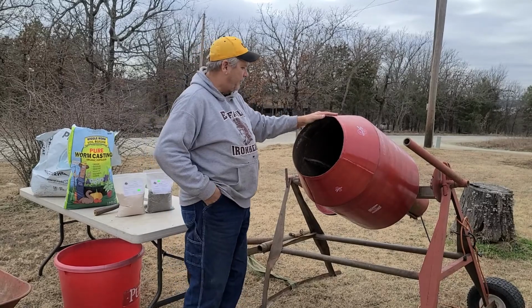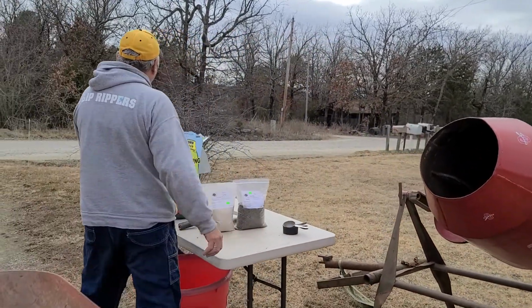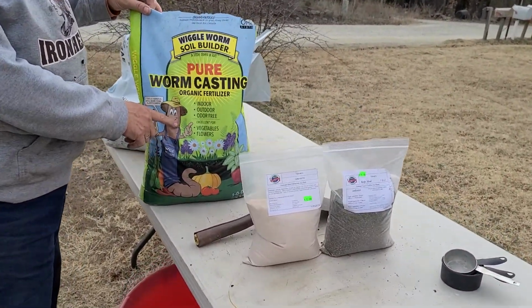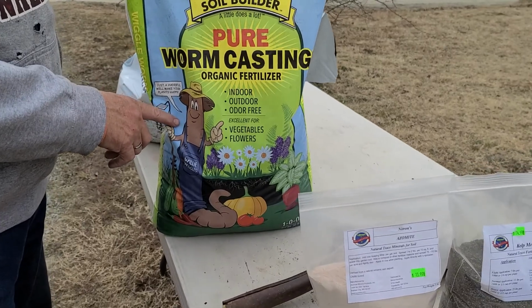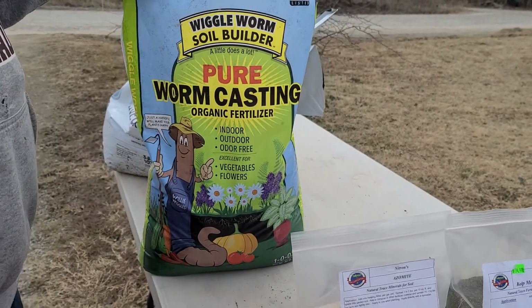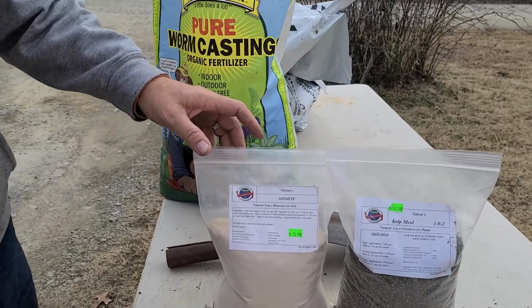So we've come out here and we've put our compost, our worm castings, and our Pro Mix in. This worm castings is really good, folks. It's low dose nitrogen. It will not burn your young plants. It'll last through the year. We've done real well with tomatoes with this.